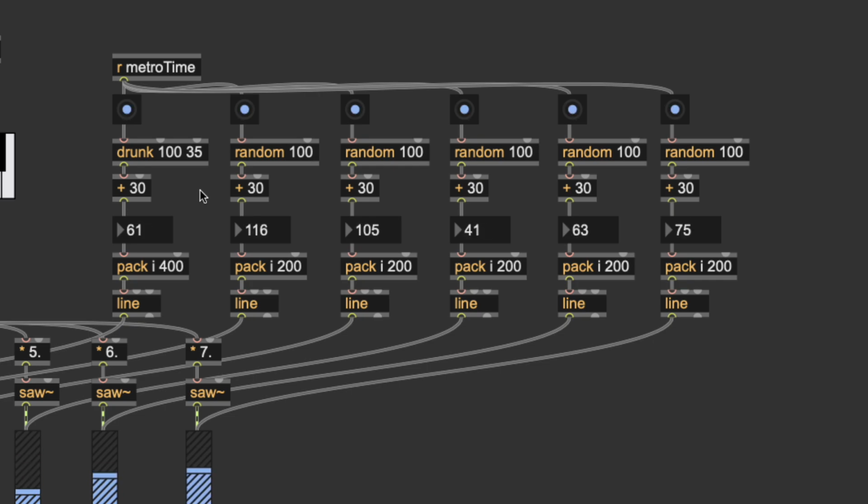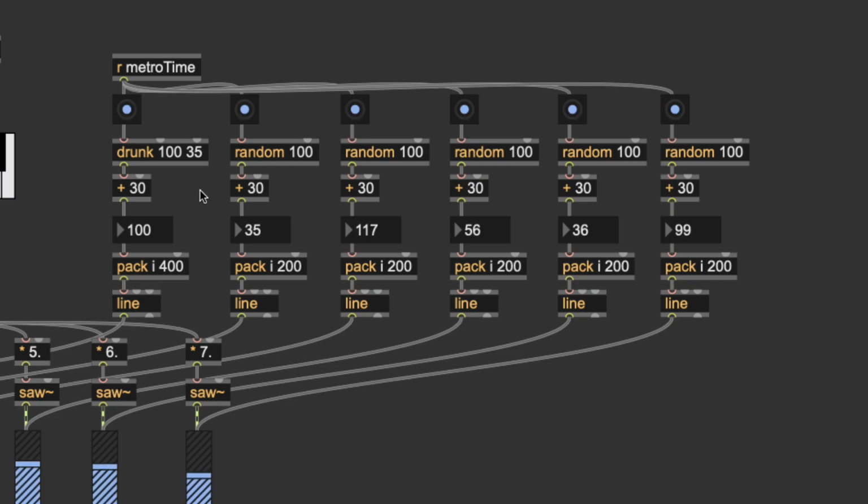Do you have a question? So what pack does, it just takes those 2 numbers and puts them together. The integer that's flowing into it, the 48, that number box above, and then the number 400. Because the line object says, I need 2 pieces of data: the number I'm ramping to, and then how long. So it's constantly getting those two numbers from pack. Okay, does that make sense?